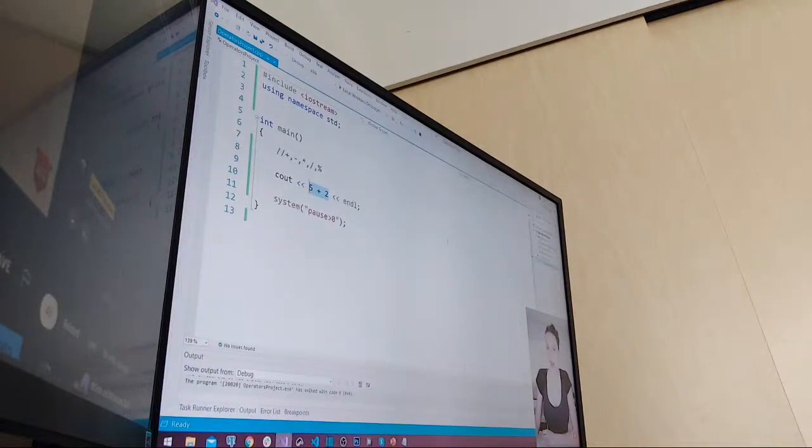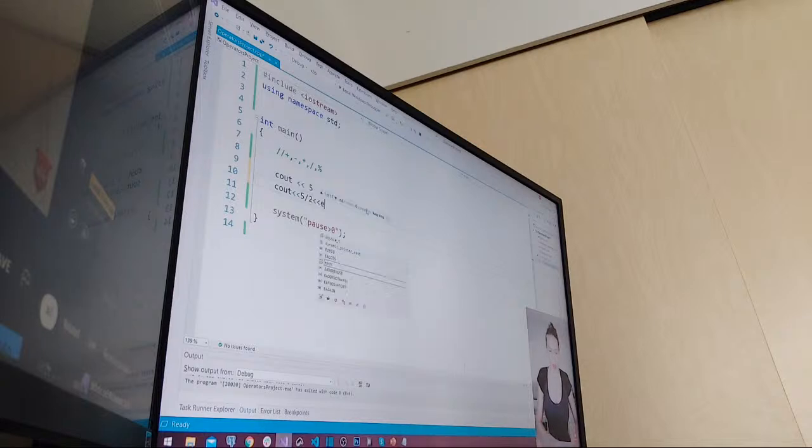But there are certain rules that are specific to programming and that I want to mention. So this operator here, the operator of dividing. Let me give you a simple example. If I say cout and then 5 divided by 2 and I add end line, what do you expect to see in this line here? Write that in the comments down below.